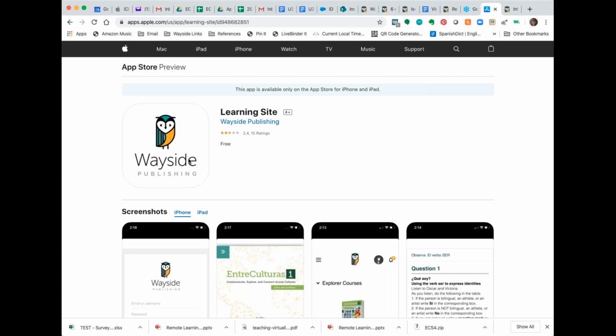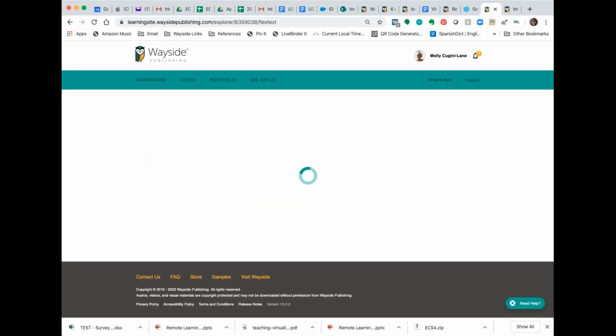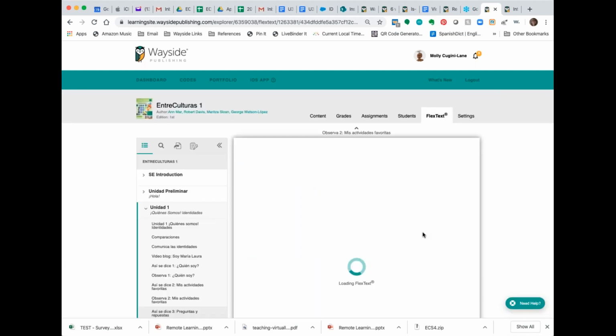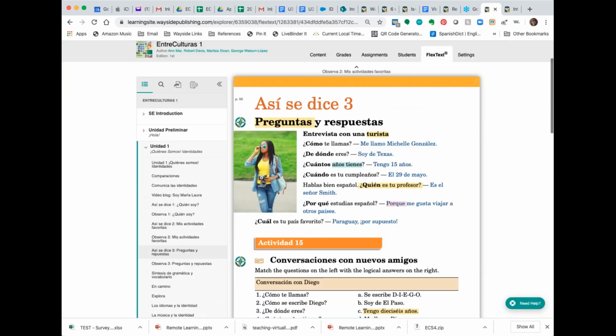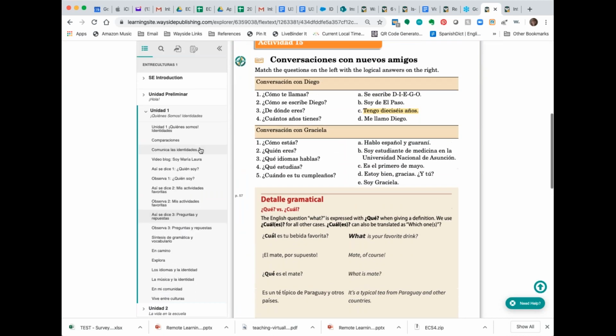Yeah, and I was going to add on, if you don't mind going to the flex text while students are on the iPad, and this is true on mobile, any device, or on the laptops. Debbie was showing you those compass icons, and if you click on a video one, so click on any video blocker, like Maria Laura or something with the video icon.